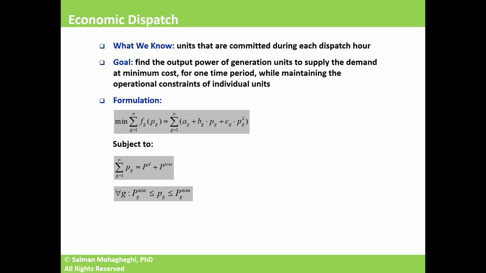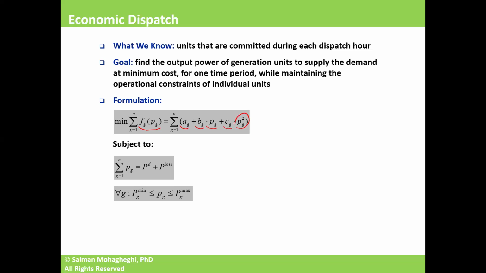The easiest formulation that I can present to you is shown here. Imagine you have a cost function for each generator G, which is a function of the amount of active power that it is producing, which I'm showing here as P_G. So what I'd like to do is minimize the sum of the cost functions of all the generators that are committed for that particular point in time. These cost functions are typically quadratic, so they are in the form of a constant coefficient A_G plus another coefficient B_G times P_G, the amount of power injected, plus another coefficient C_G times the square of the power injected by that unit.